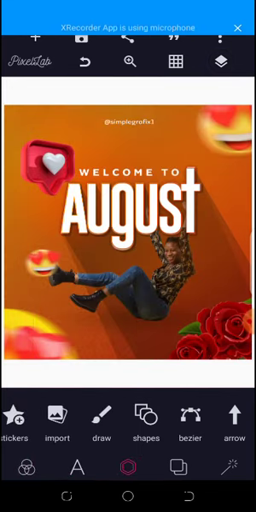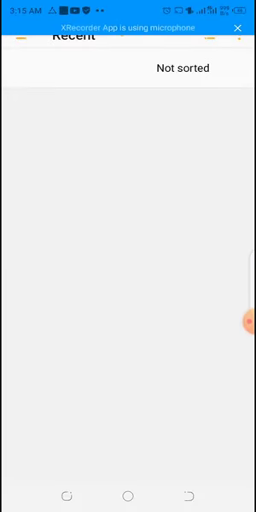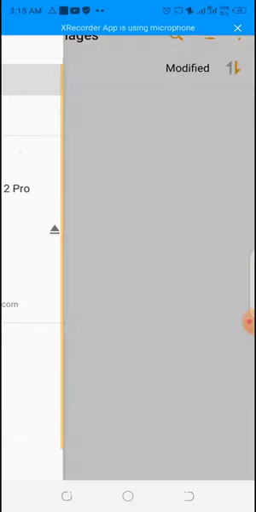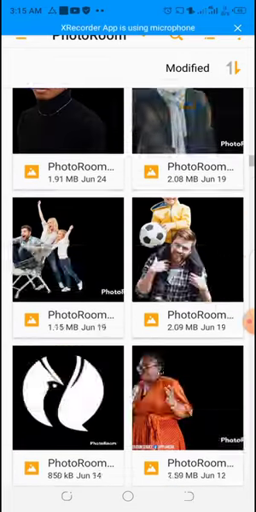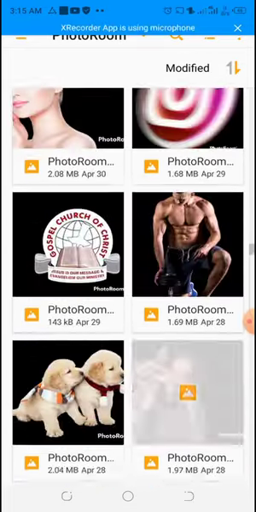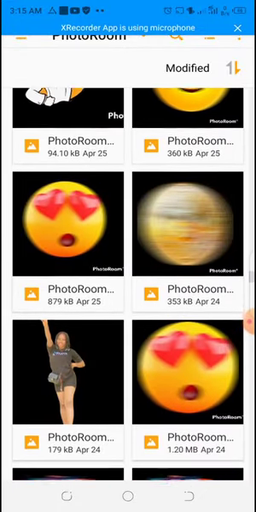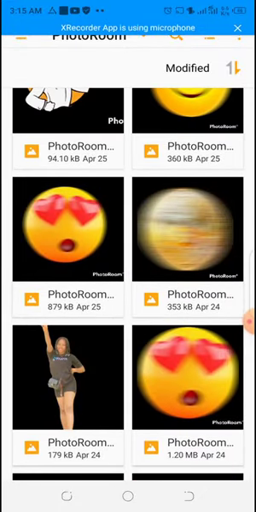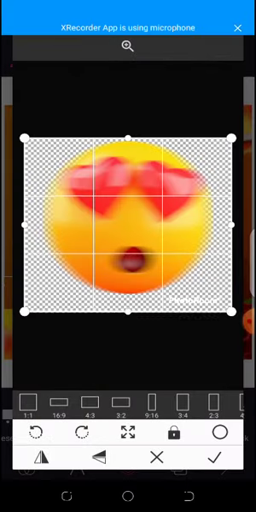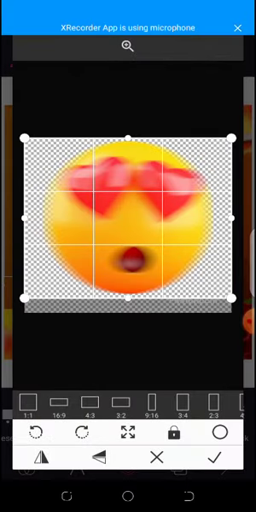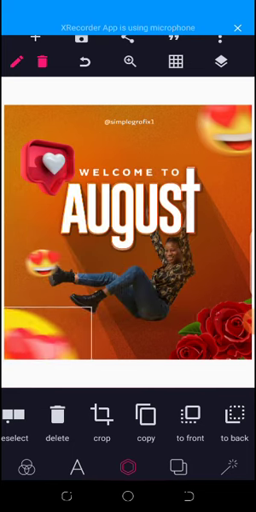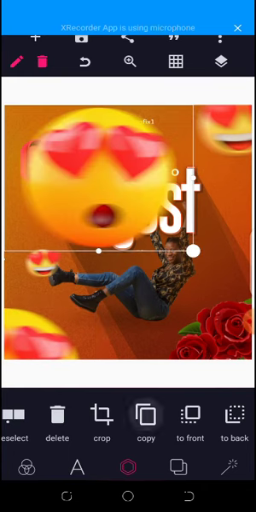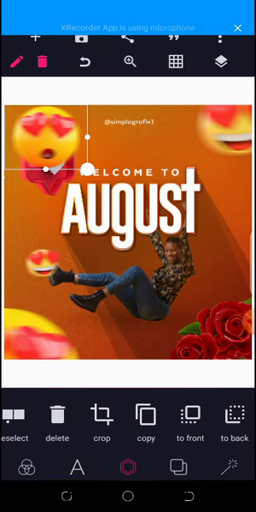So what we did again was to add our PNG files. Where did I get those? Okay. So this is one. Add to this side, duplicate, make it smaller.